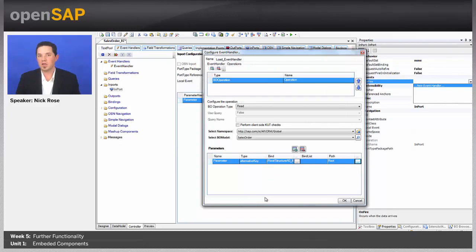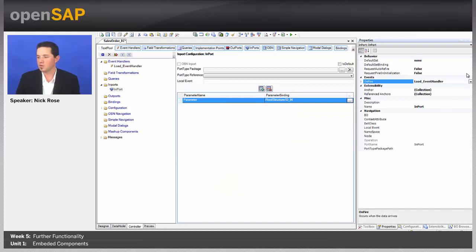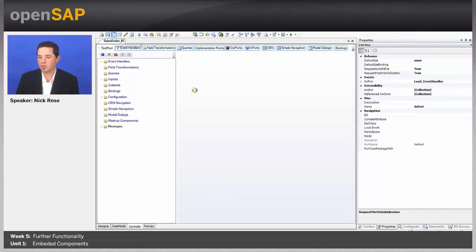Now this will take care of the reading and loading that I need to. I'm going to go ahead and set these two flags to true as well. This is really important. If I don't have these, it's not going to trigger the import correctly. So this now should take care of loading the actual instance. I have a place to display the data. Now all I have to do is add my embedded component.